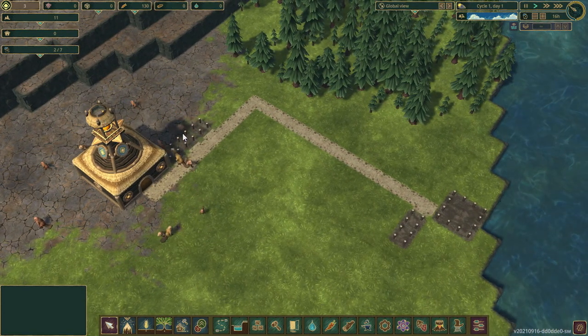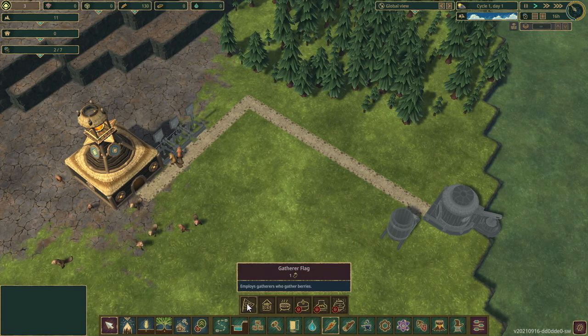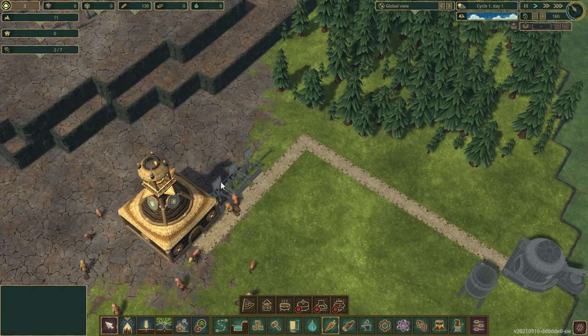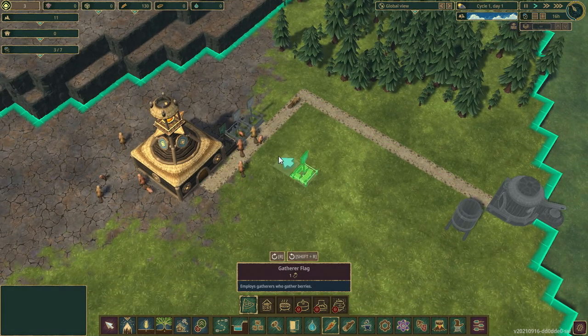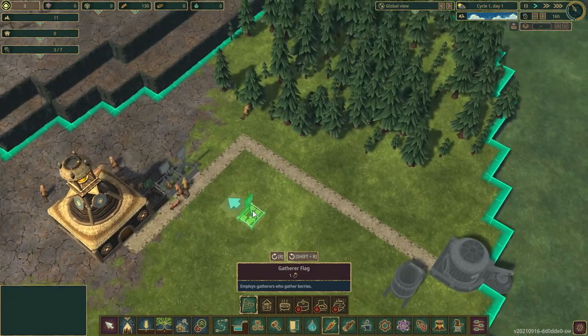So we have the lumberjacks down. We have the water pumps down. So we can place down these things. These are gathering flags. They're pretty much just like the lumberjack things, except these guys go out and do their job without me having to highlight an area for them to harvest from. So that's kind of good for us.